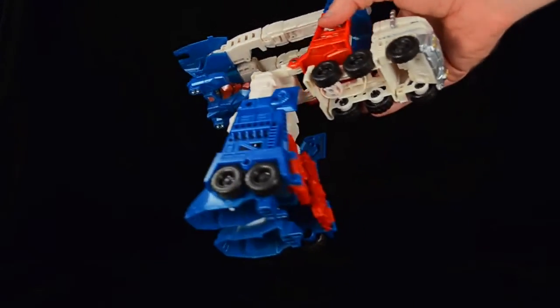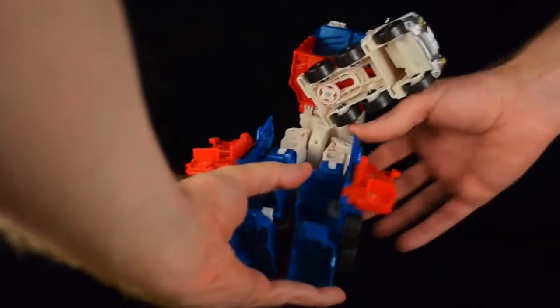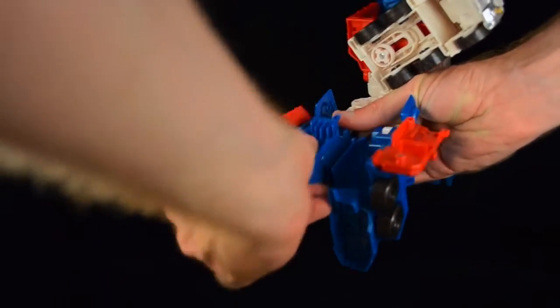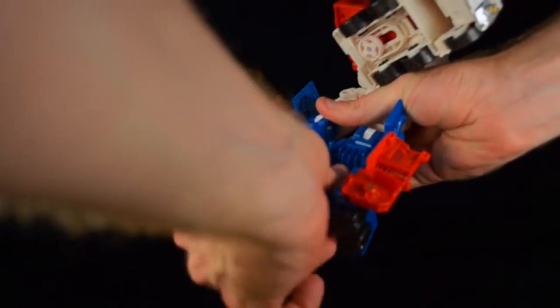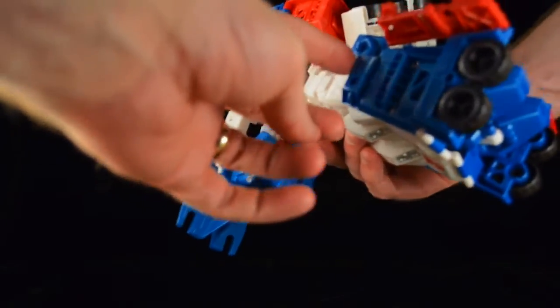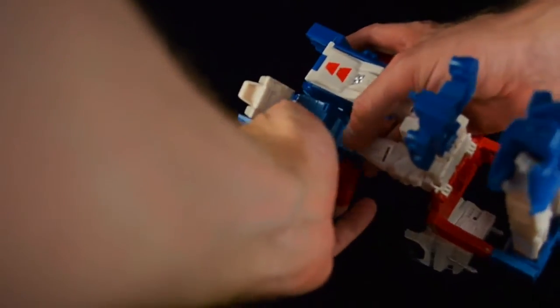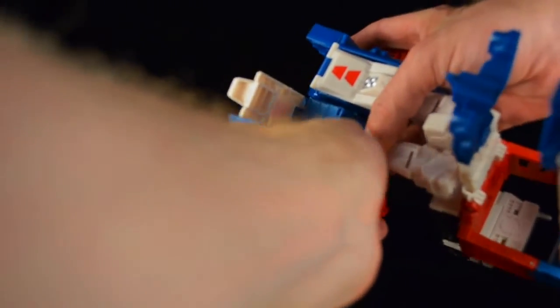And this is where it gets a little tricky and complicated. These red panels flip out, just like that. And this thing flips around now too, because it's kind of loose. Then his feet come back and flip to be tucked inside there like so. Okay. Now this is where it kind of gets to be a pain in the butt for me. This panel has to flip around. So it does that. Oh my god. And then there's a tab for it to tab into. While it does that, I can't tell. Nope, it's not totally in there yet. Okay.